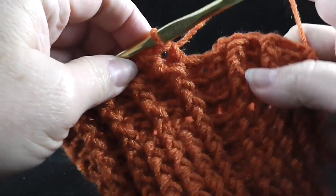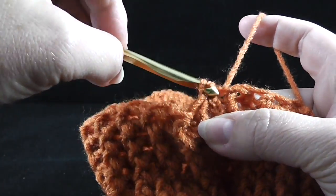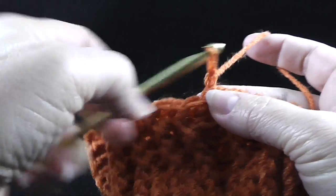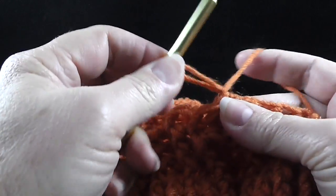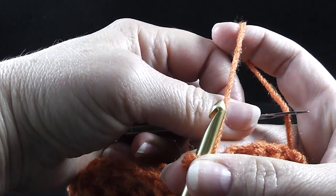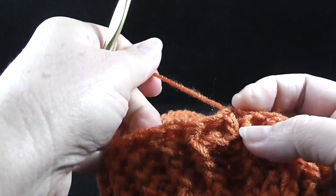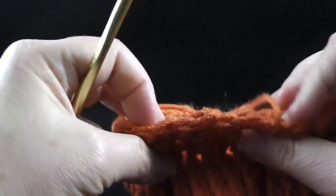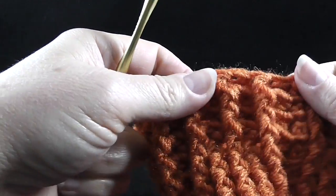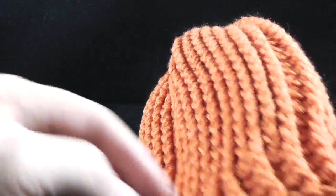At the end of round 24, we're just going to join with a slip stitch, like so. Let's go ahead and give it a chain, give it a tight pull there, and cut a nice thread at least 4 to 5 inches long, so that this will be easier to hide when we do the finishing touches at the end. Okay, so the hat is complete.